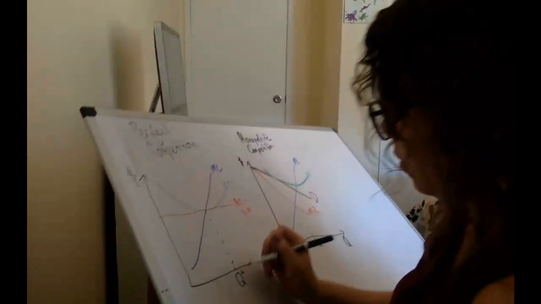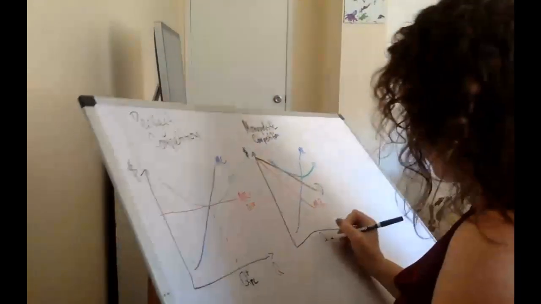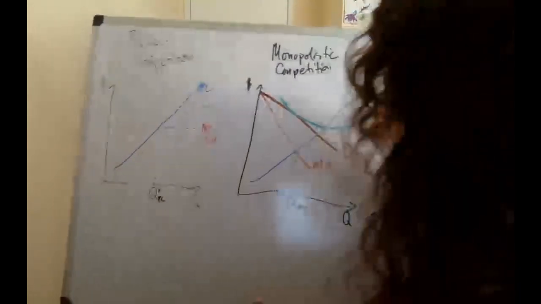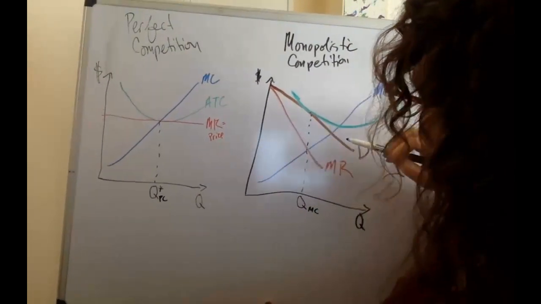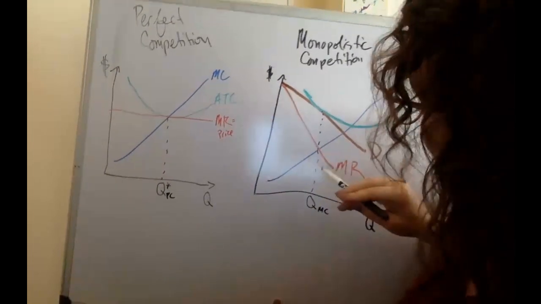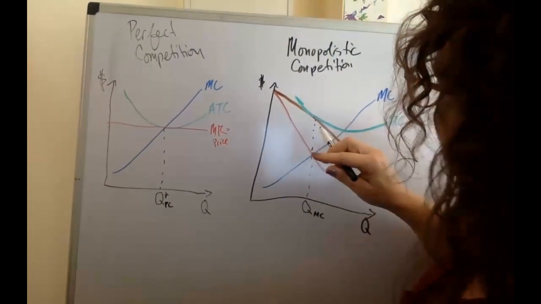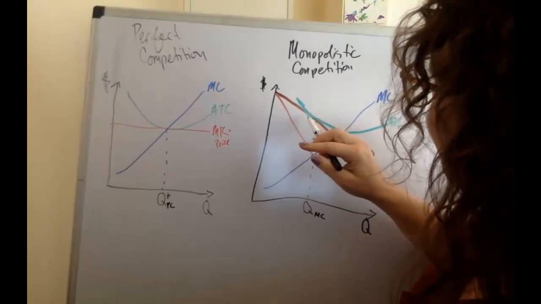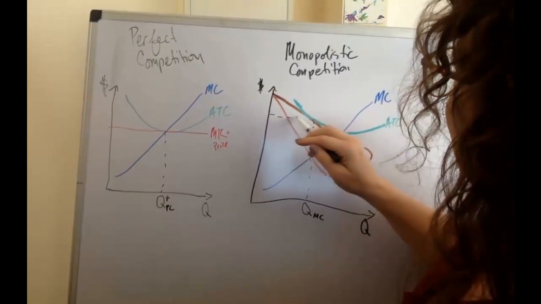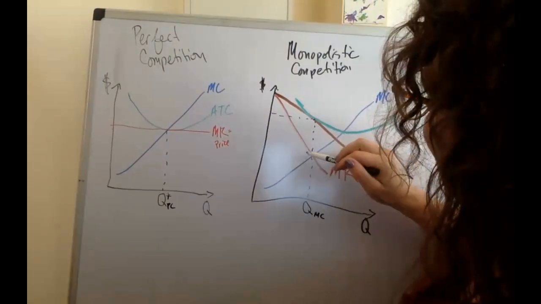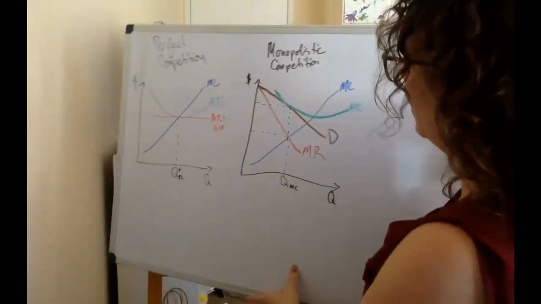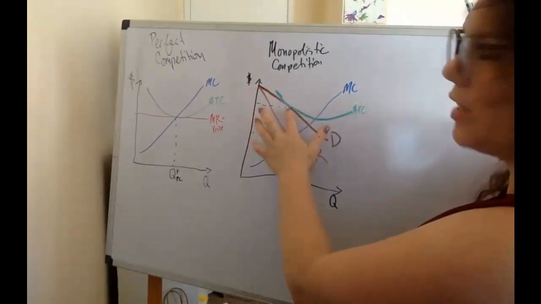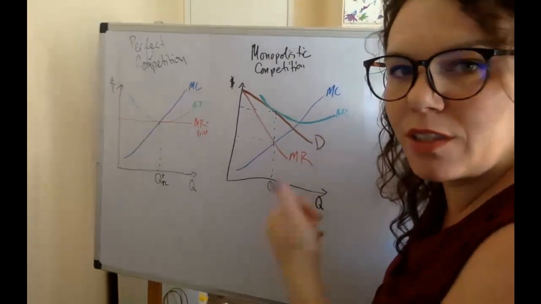So that's going to be our monopolistic competition equilibrium. In long run equilibrium, marginal revenue is going to be equal to marginal cost when the demand curve is tangent to average total cost. They're going to set price based on that demand curve. And so we're still going to see a markup over marginal cost, but they're not going to earn profits because every unit is going to cost them ATC, and every unit they're going to get paid P.